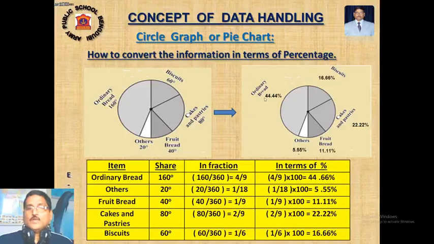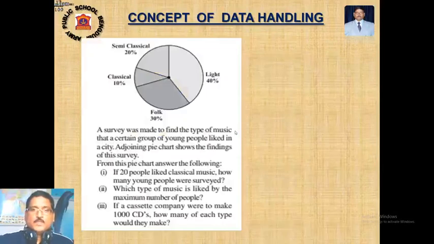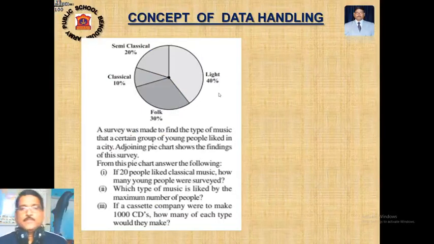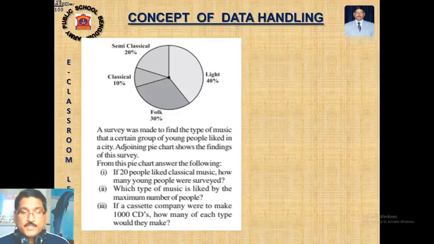Look, so earlier it was 160 degree. Now, that will be equivalent to 44.44% or 46%. It will be 66. Okay. Anyway, now here that is the pie chart related one question which I did earlier. Also very important question. I have taken it from a textbook only, example question.